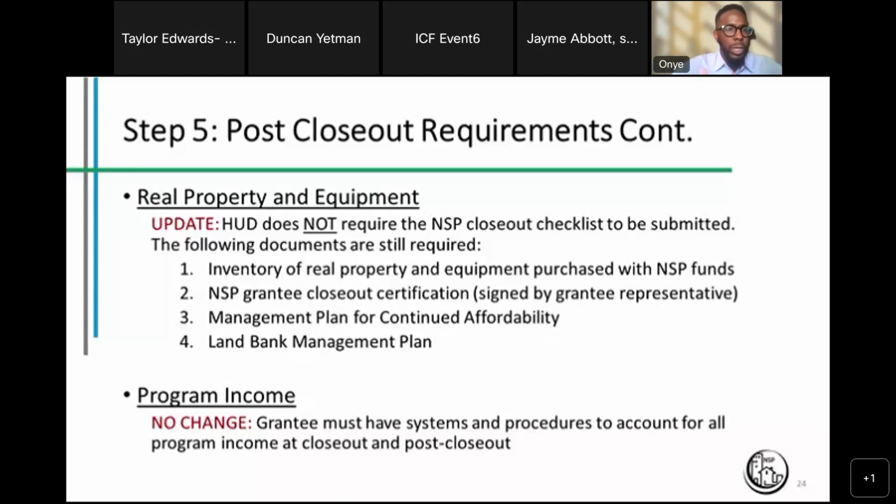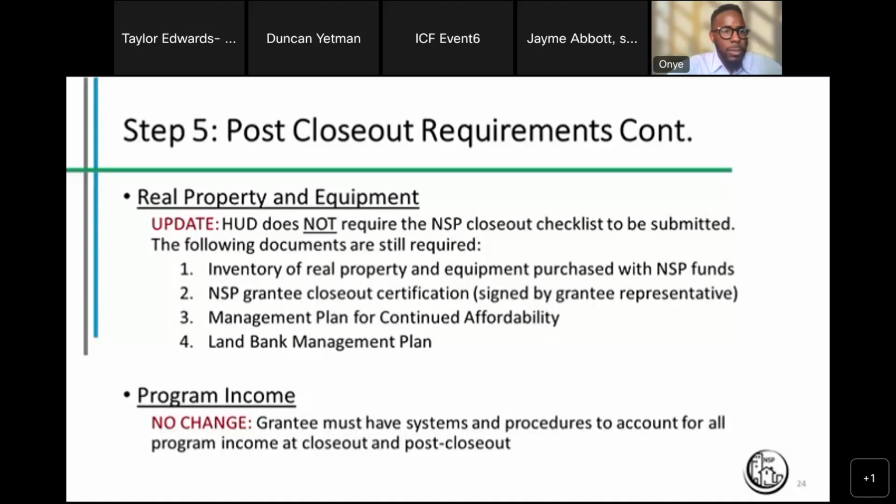So just want to make sure that whatever you're submitting to HUD, whether it's a backup Excel file, make sure it does align with what was actually entered into DRGR. If there are mismatches or any data discrepancies, just make sure you're working with your HUD field office to understand what's going on there. And if you do need support with getting that information accurate into DRGR, just reach out for TA.